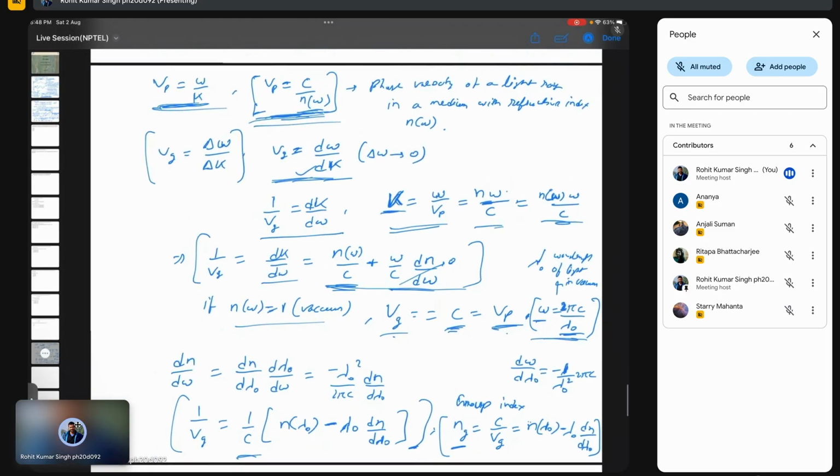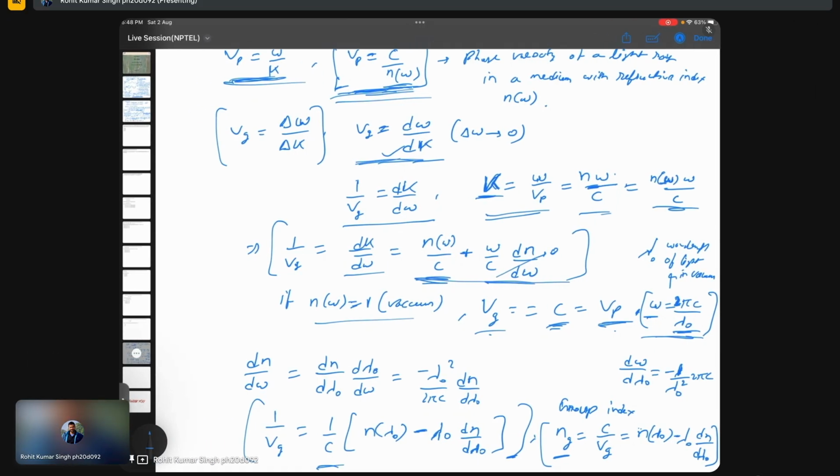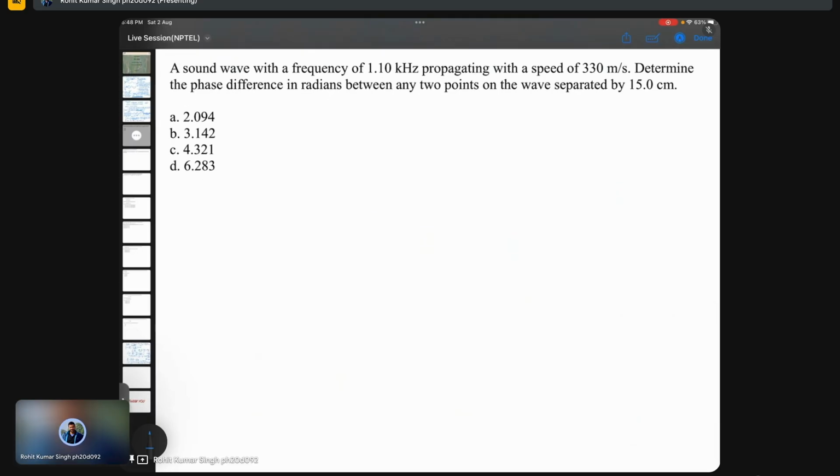Because we are learning wave optics, that's why we just derived this equation for a light wave. These things will become more clear when we solve some problems. So let's go to problems. If anyone has anything to ask till here, you can ask, otherwise we will move to examples. Okay, everyone is fine, then let's go to examples. This is a very simple question to start.